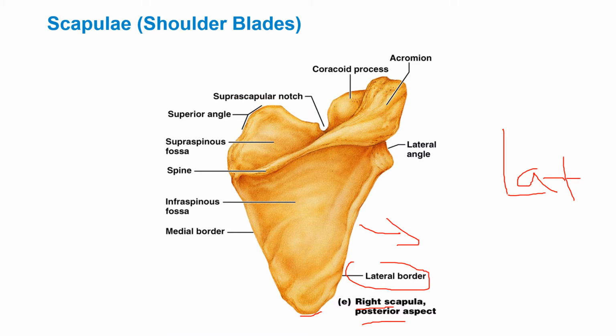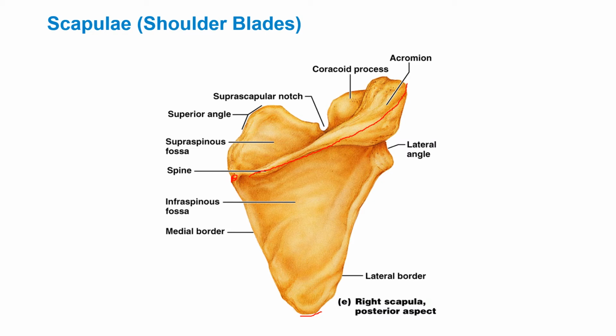So what I'm trying to do is help you memorize something. It'll help you find things better. And it is an actual landmark, just not many books mark it. Right here is the root of the spine of the scapula, and this is the spine of the scapula. And when you come to the end, you meet this big process called the acromion process.